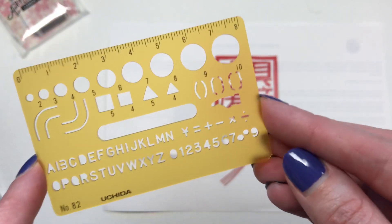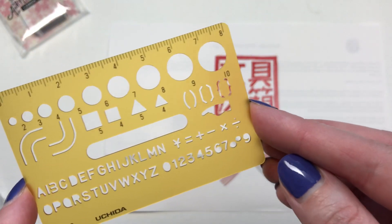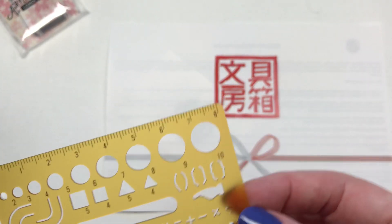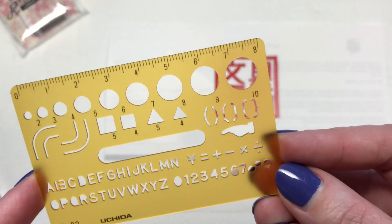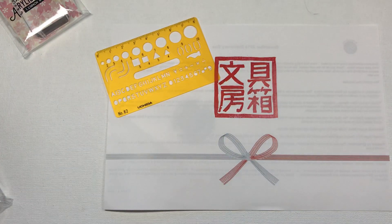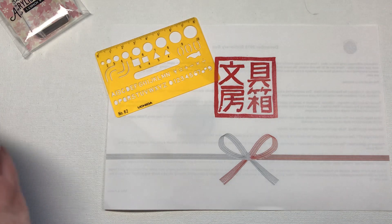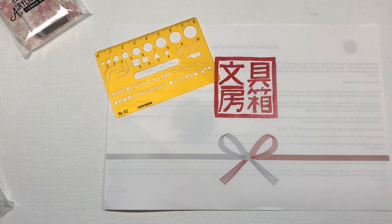If you're somebody like me who has absolutely no artistic flair, stencils are a great way to fill out your bullet journal or to do the sorts of things that other people seem to be able to do freehand. So another great box there from MITS — really enjoying this box, no intention of cancelling it. The items, as you can see, are unique, sophisticated, and have a proper Japanese aesthetic as opposed to an exported Japanese aesthetic. I hope you enjoyed that very quick video and I will see you again soon.